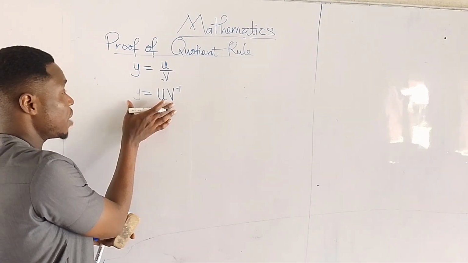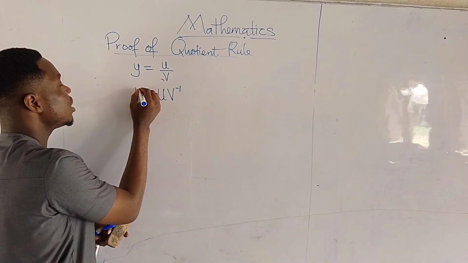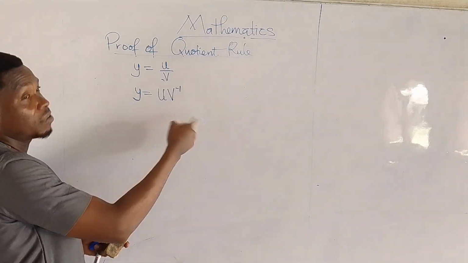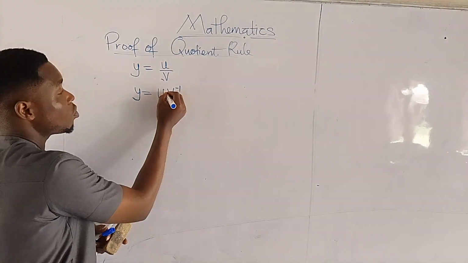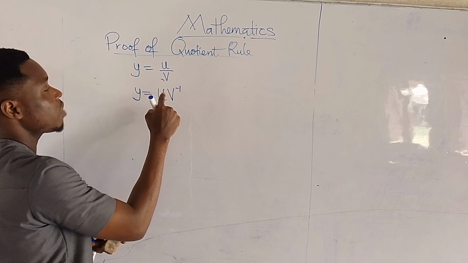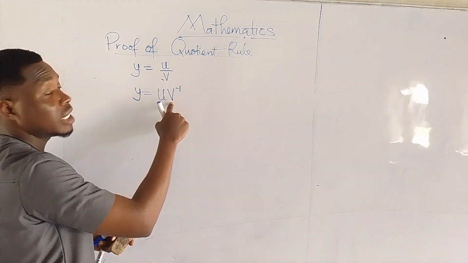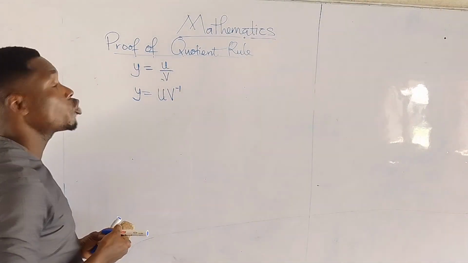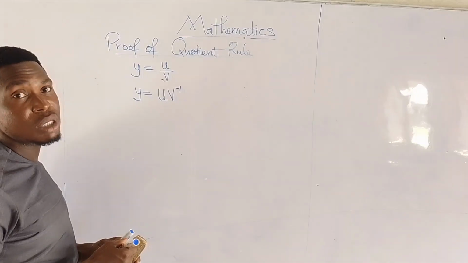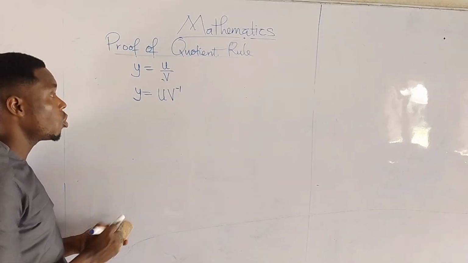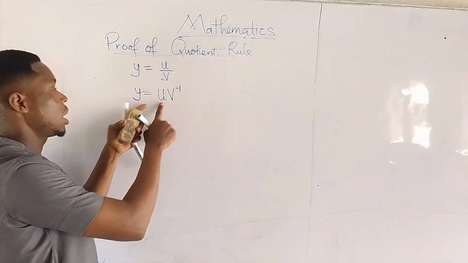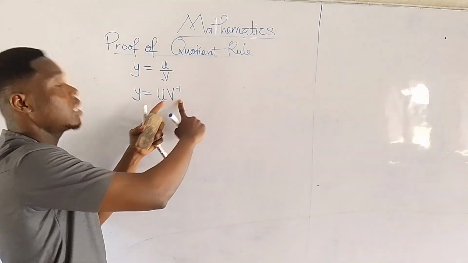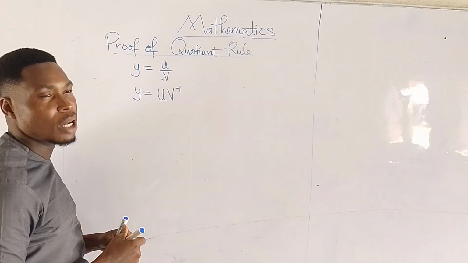So if we also have a fraction in this form, what rule do we use? We use the product rule because the u is multiplying the v now. There is a dot here, which is what? Multiplication. But I didn't write it. So u is multiplying v to the -1 as well. So we use the product rule. What does the product rule say? It says that we should hold one of the variables and differentiate the other. Then we hold the second one and differentiate the first one. I hope you are following.